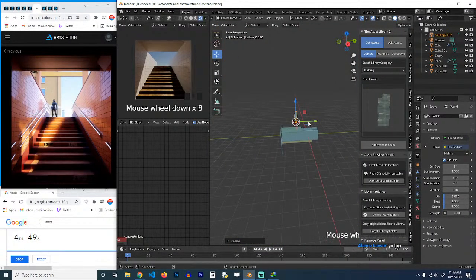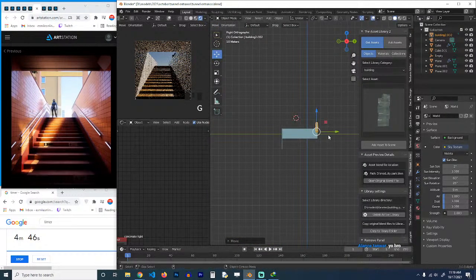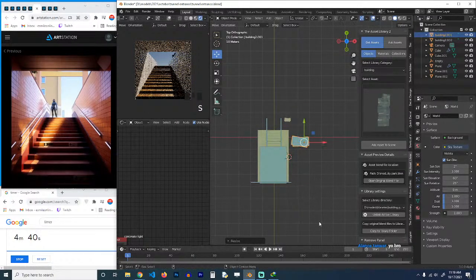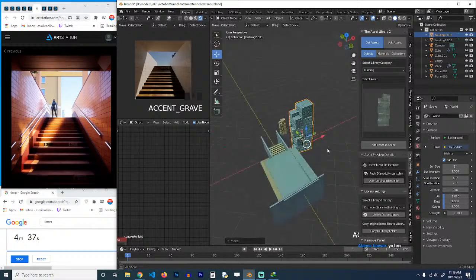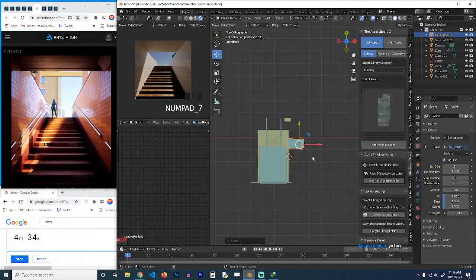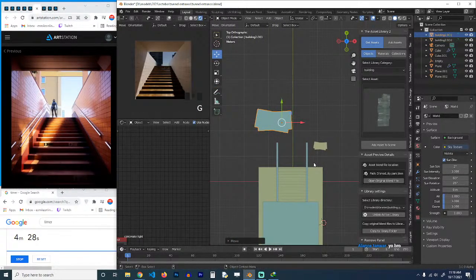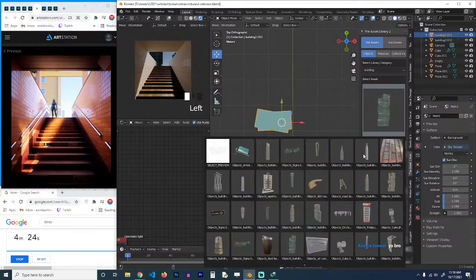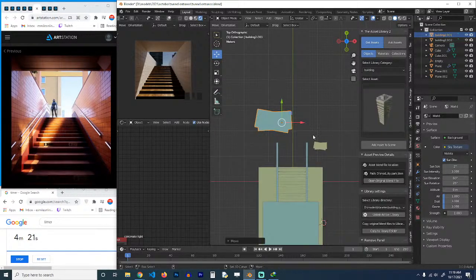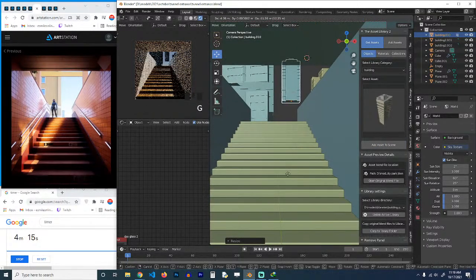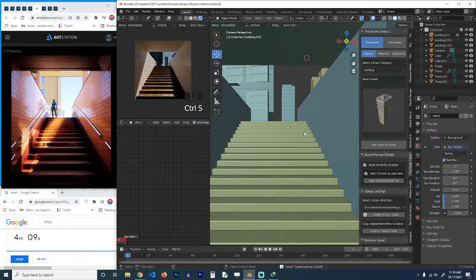I want to see the shadow of the building as well. Maybe add another building. Like that.